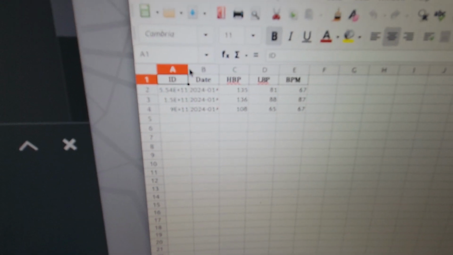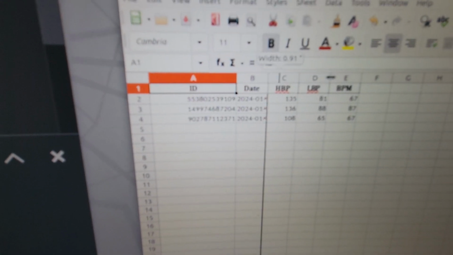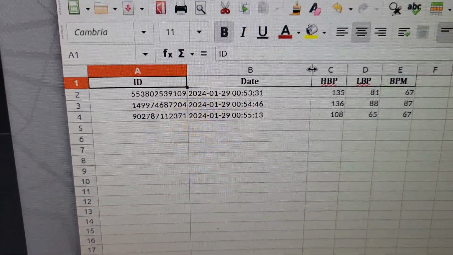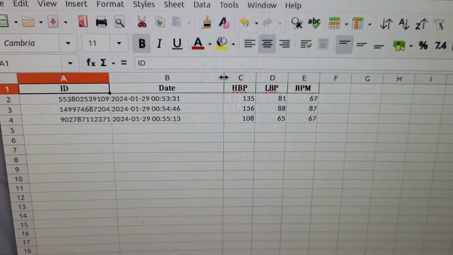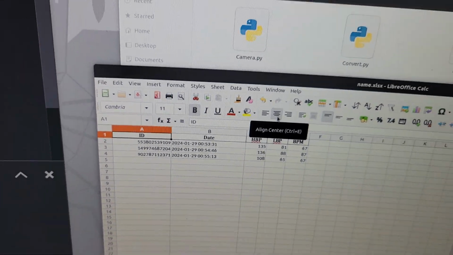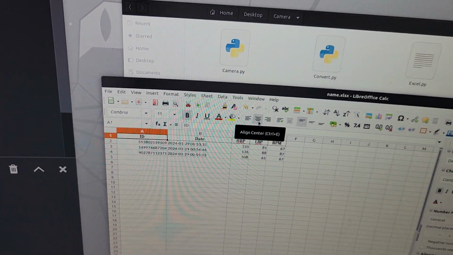There you go, right there. So as you can see, the numbers are different for everything, and it gets stored correctly.